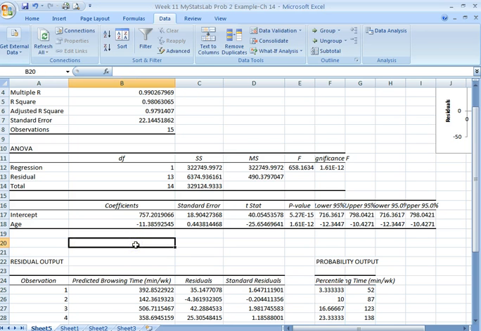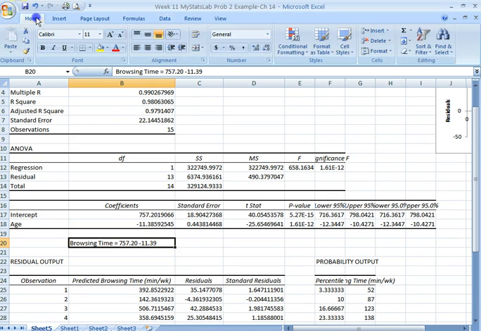We are checking browsing time, so we're going to say browsing time is equal to, and our intercept of 757.20, plus, excuse me, we have a negative number, so it's going to be minus 11.39. And there we have it.